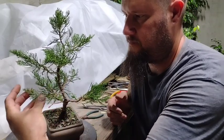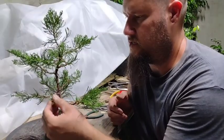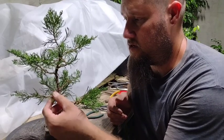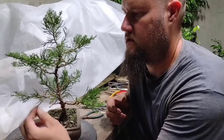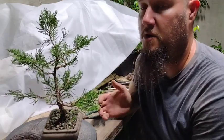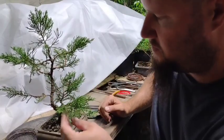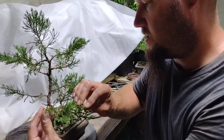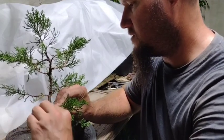So that being said, I don't want to keep all of this tiny little foliage for good, but for now, because it's going into winter time, I don't want to take it all off, because then that'll weaken the tree, and then it might not survive the winter at all. So that is definitely not what we want to do. We want to improve the tree rather than killing the tree, right? So I'm going to leave all that stuff on there for now. I am going to try to bend these both down a little bit more.